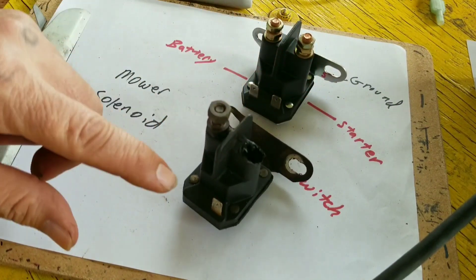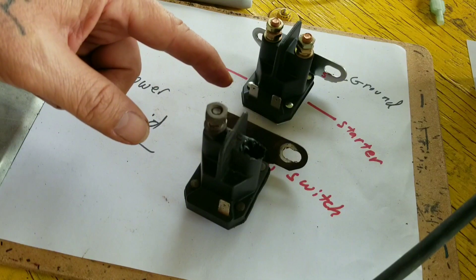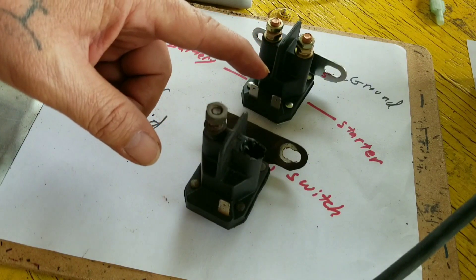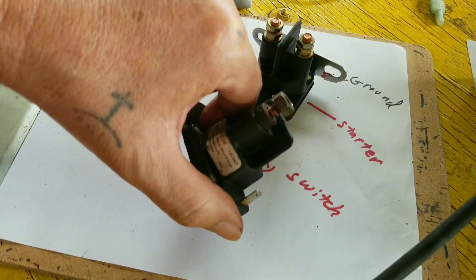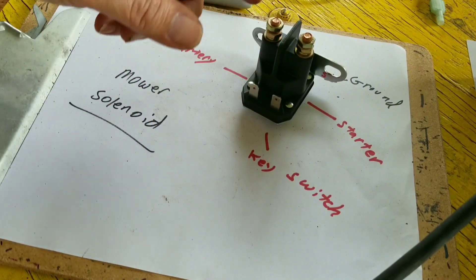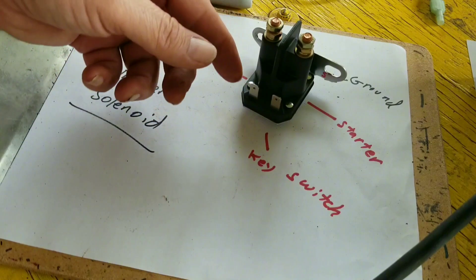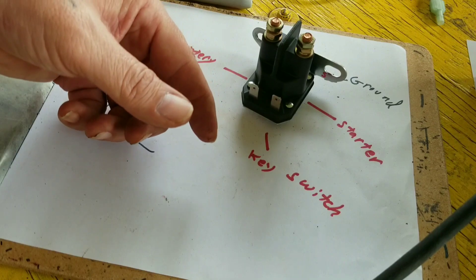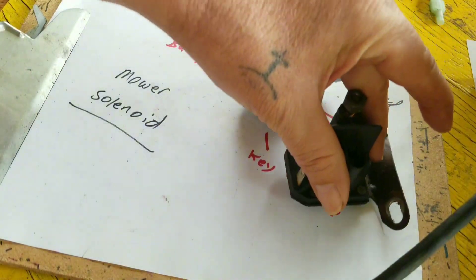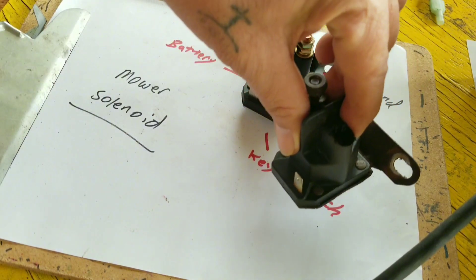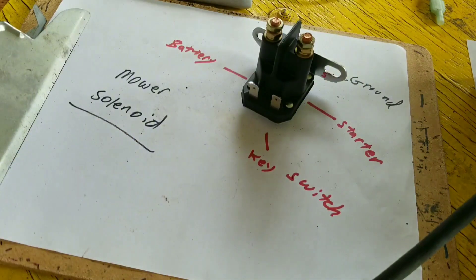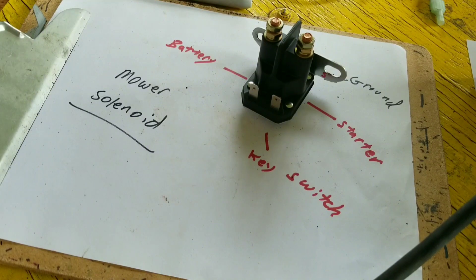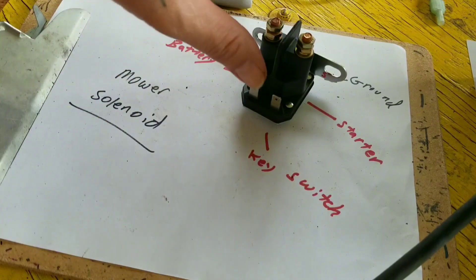If you can't find the three prong one or you just want to pay less money, because the four pole ones are actually cheaper for some reason, you can buy one of these. These just cost a little more, but it's still gonna work. I just gotta make a ground wire for it. Some people say they like the four pole ones better. I don't know why they charge more for the three pole ones. Thank you for watching my video. It's just a short explanation on how you can use the four pole one instead of the three pole one.